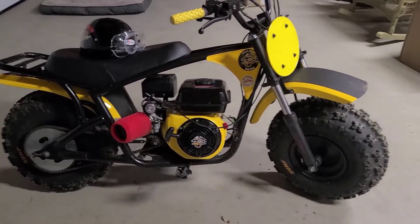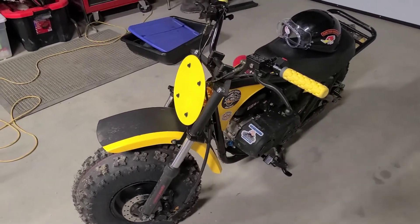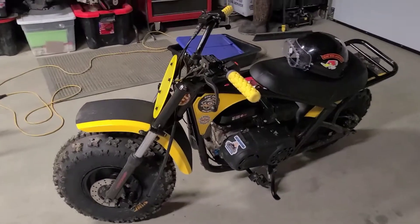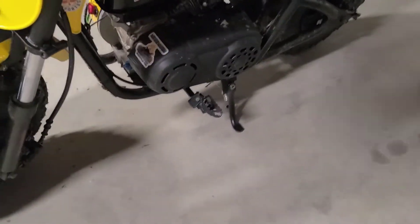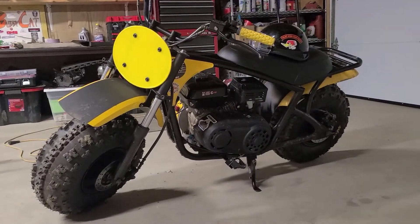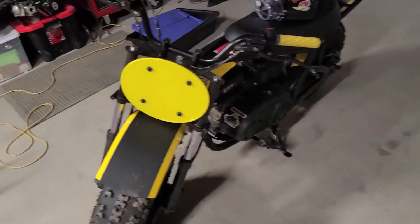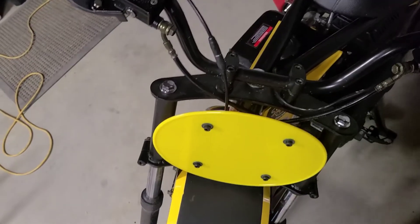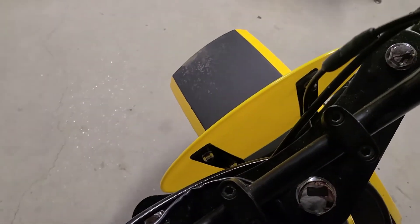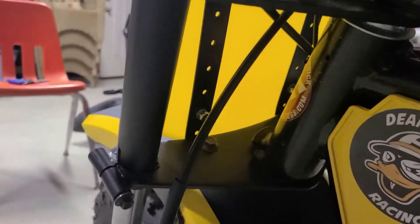There it is guys. Take pride in your work and reap the benefits, you know what I'm saying. That's a vintage color yellow — probably off a dirt bike, like a Suzuki or Yamaha, but who knows back then. So that's what we got — that's looking pretty bad, huh? It's fully adjustable now. We can pull it forward if we want. We got plenty of room back here for our controls, all our wires and goodies to come through. Look how nice that looks — that's like a professional job.